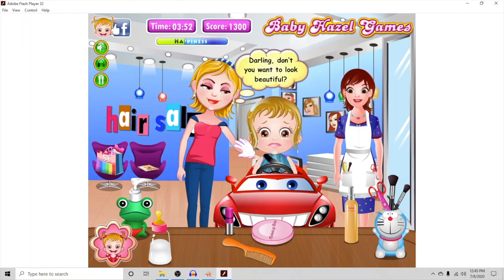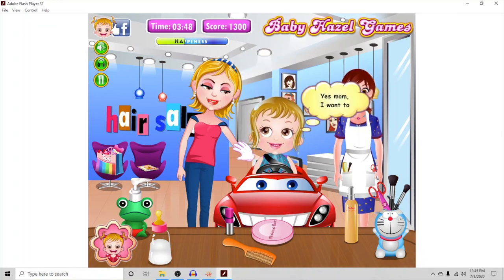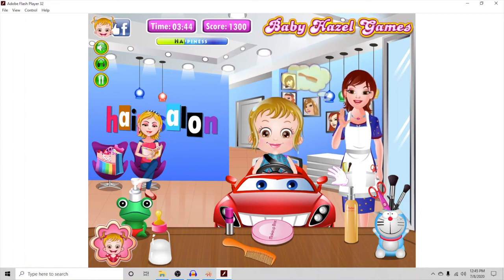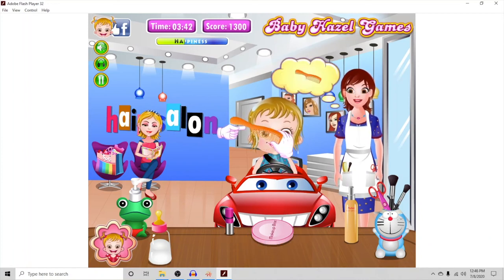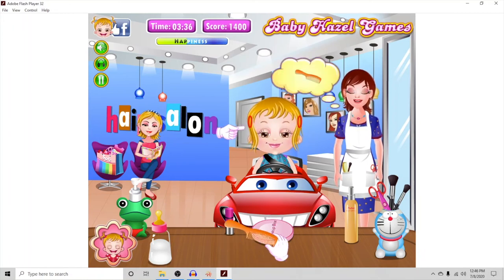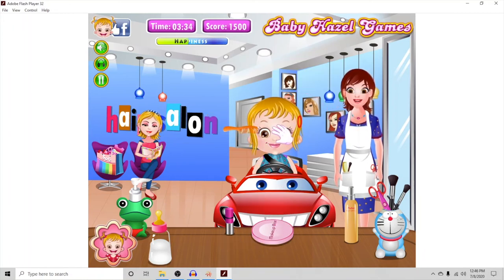Darling, don't you want to look beautiful? Yes, Mom, I want to. Stop with the smile! Brush the hair. Oh, this is amazing. Didn't I just brush her hair? Oh, I have to brush it like that to clip it. Okay.